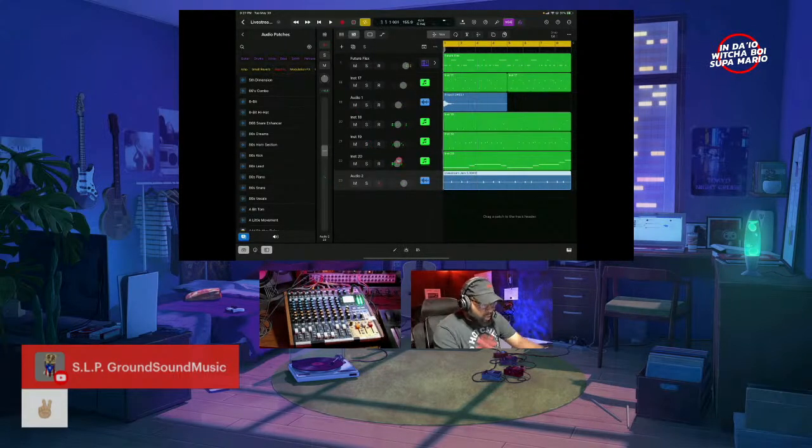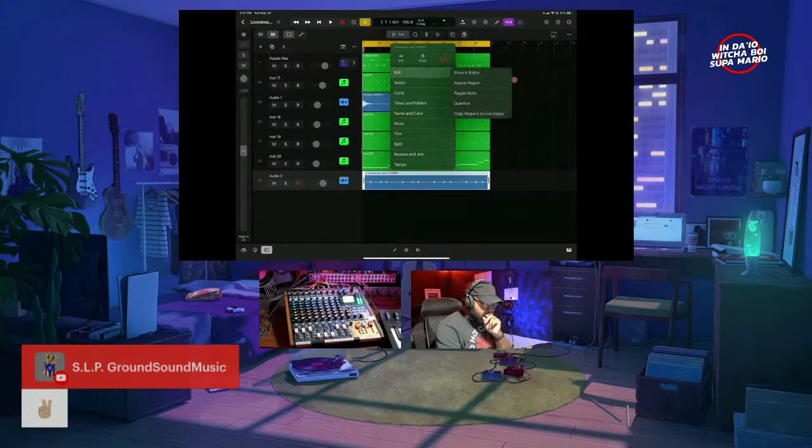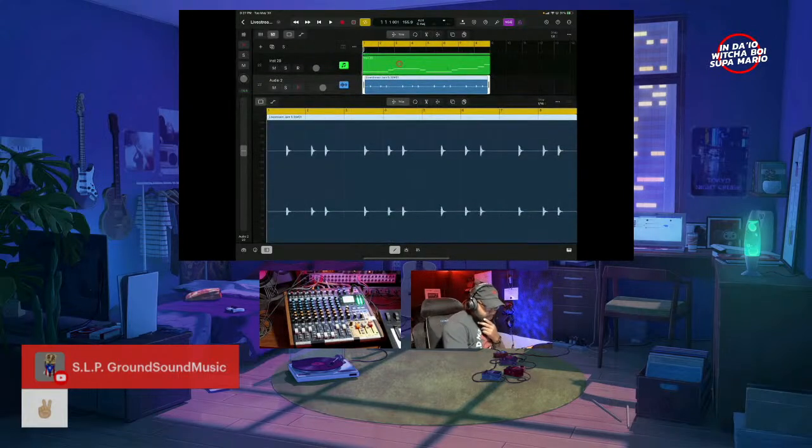One thing I kind of want to test with the audio is this right here. If we go into edit, can we slice it up? That's what I want to know. I don't think you can. No, I don't think you can, but you can split it and move it. So just like this one, let's play this back and see.